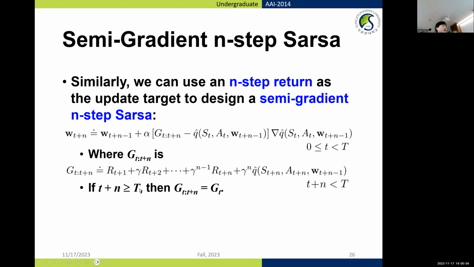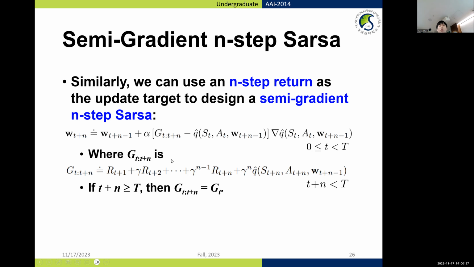If we reach the terminal state, there's not enough reward for calculation. We just use the return. And also there will be no quality value, Q value, of the terminal state. We just directly use the return instead of this G_t:t+n. So this is the setting.